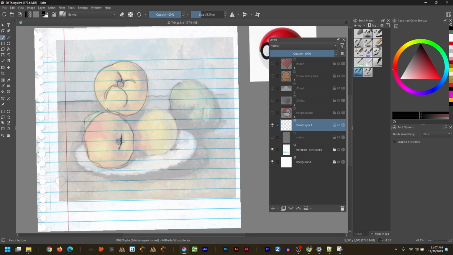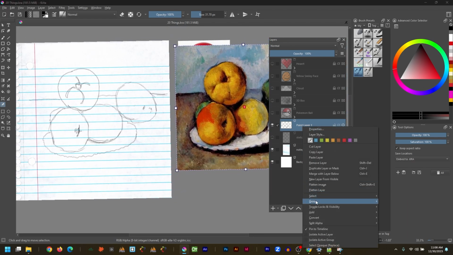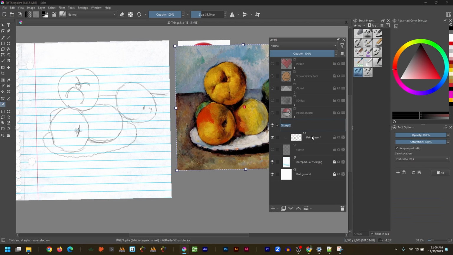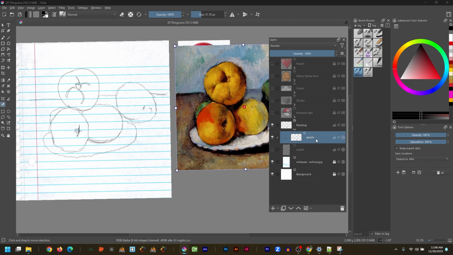Once the reference image is loaded, I'm going to create a rough sketch layer and put this into a layer group, and I'm going to just draw my rough sketch. This is going to be my final sketch this week. This sketch should only happen after you've practiced and you're really familiar with how to draw in Krita and very comfortable. I'm feeling at that point right now, so I'm going to go ahead and create layers for things.